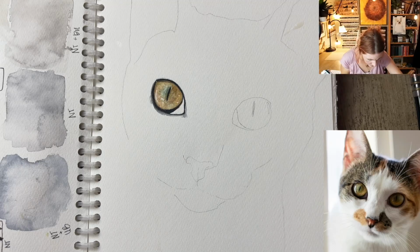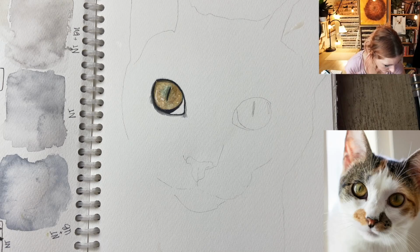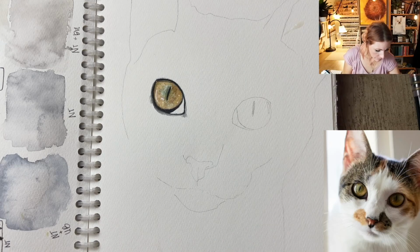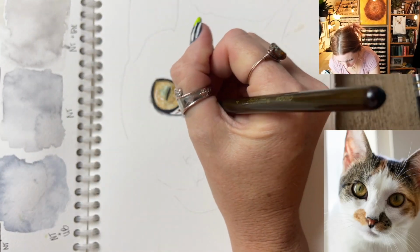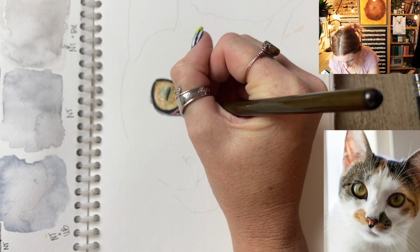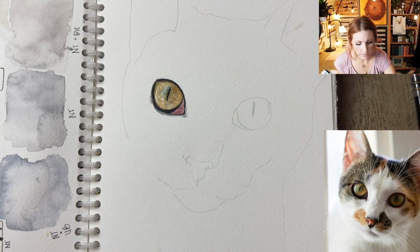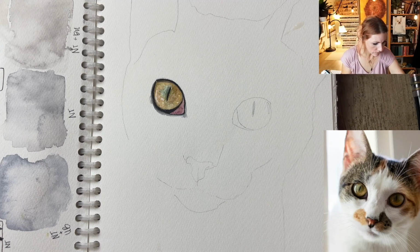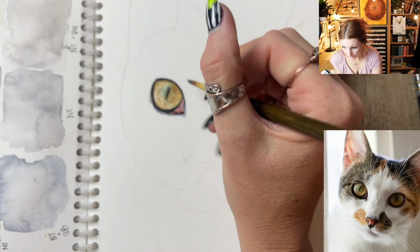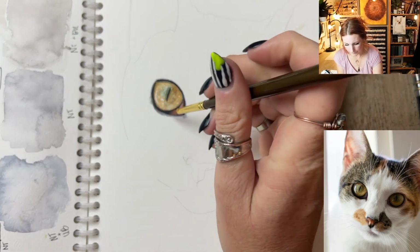And then that pink fleshy part is hidden in shadow. I always use Potter's Pink for this. So we didn't list that, but I will add Potter's Pink right there. So Potter's Pink and Piemontite Genuine are great for this shadowy, fleshy area. And it is hidden in shadow, so we need to give it some depth. It's not this bright. So what you can do is dull it down with like a little neutral tint or some burnt umber, something like that, just to kind of bring it back down and tone it down a little bit.